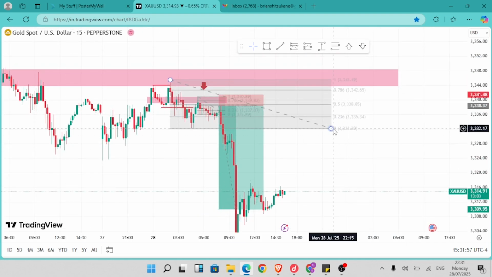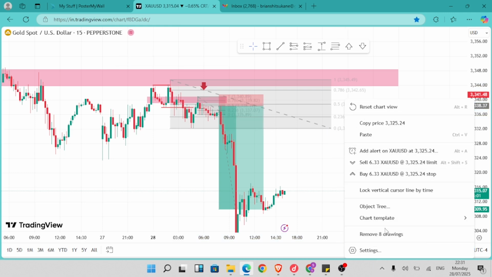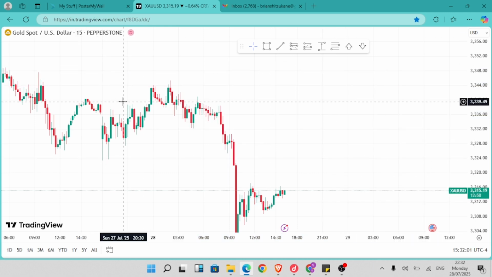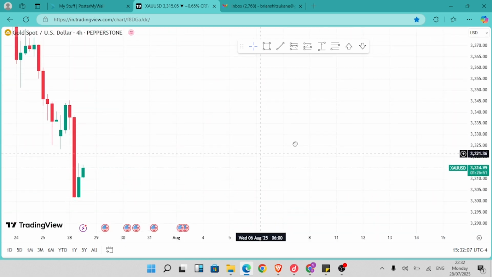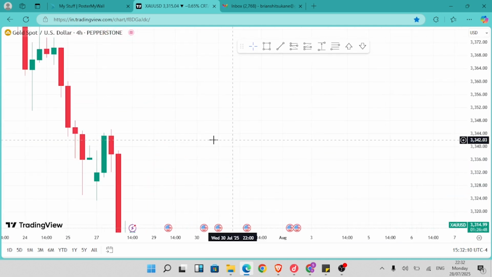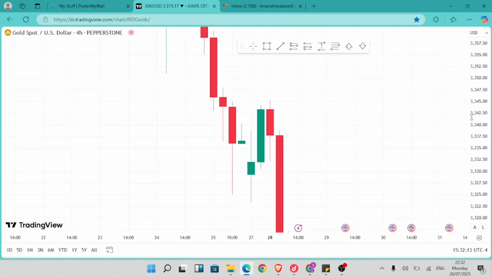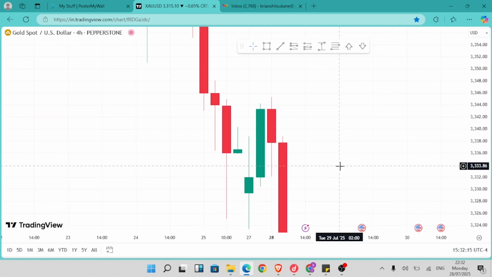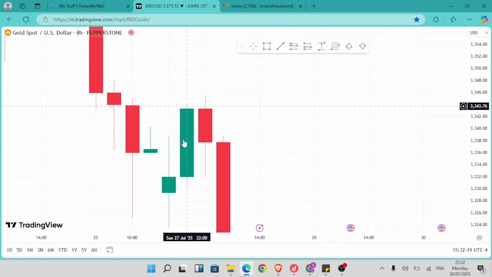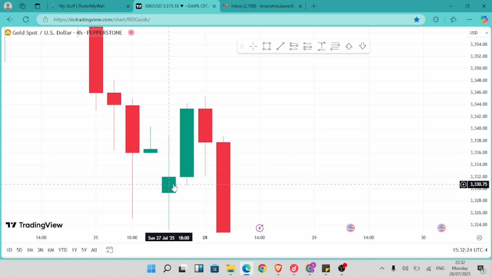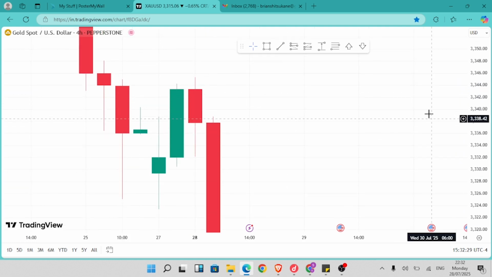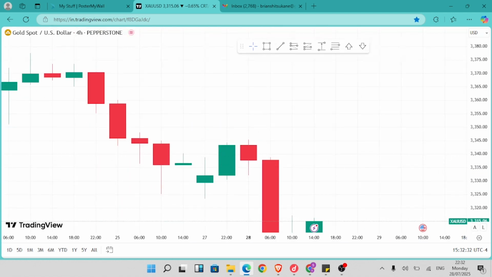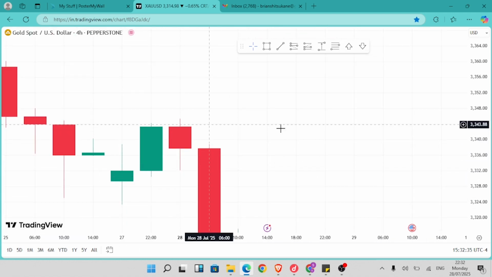We had gold. Delete everything so that we start from the beginning. 4-hour time frame. What do we have happening in the 4-hour time frame? We are talking about trades that happened today, from this morning. Market opened here and proceeds to give us setups. So this is just within today.